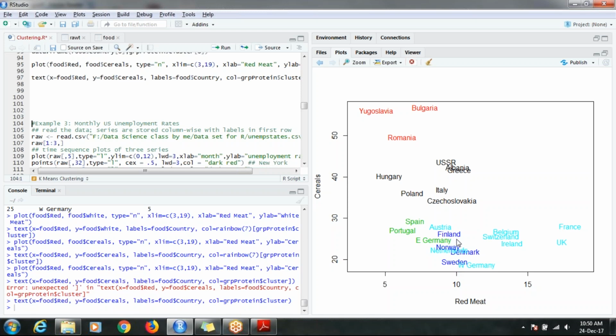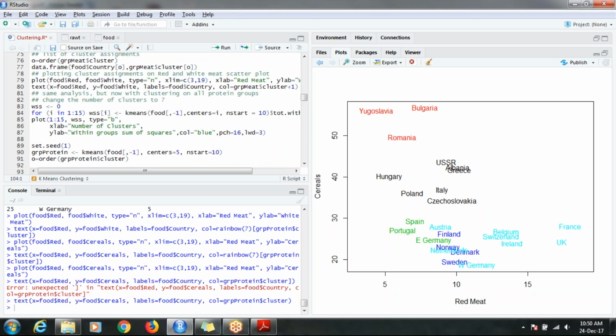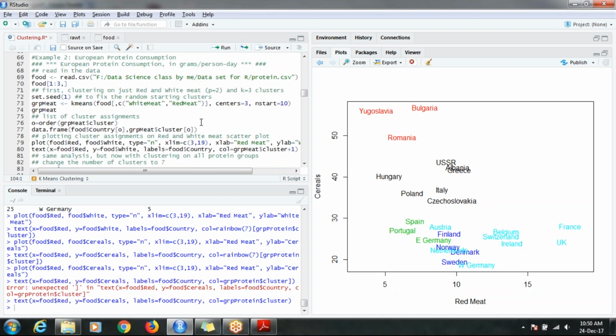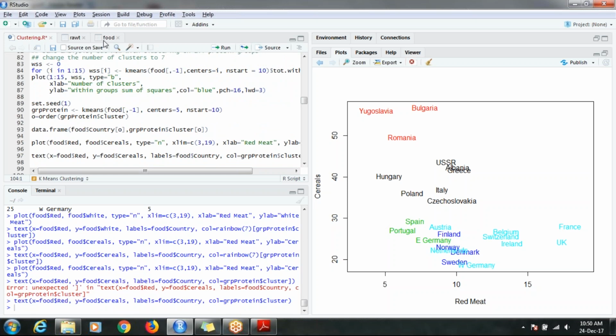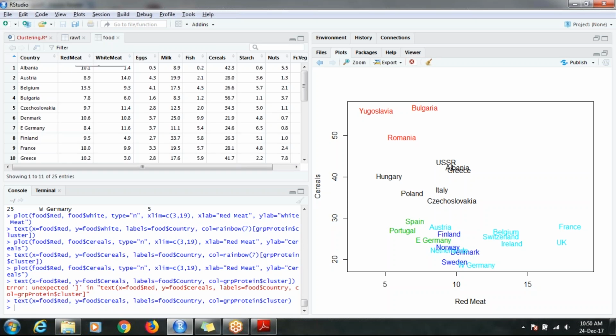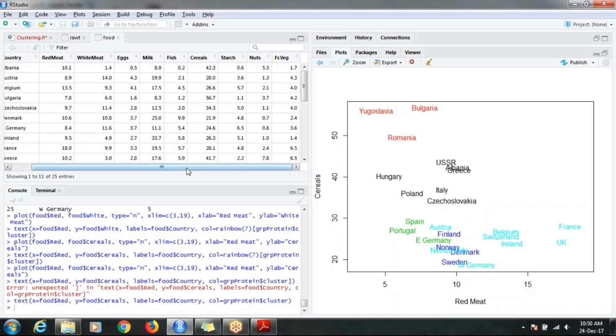No, what you're saying, I got that. You're saying that these are overlapping and it should not be done like this. But what happened is, I made my clustering on the basis of all the variables, starting from red meat, white meat, eggs, and till fresh vegetables.